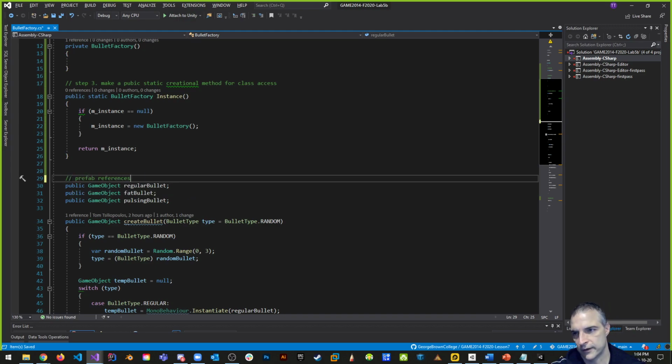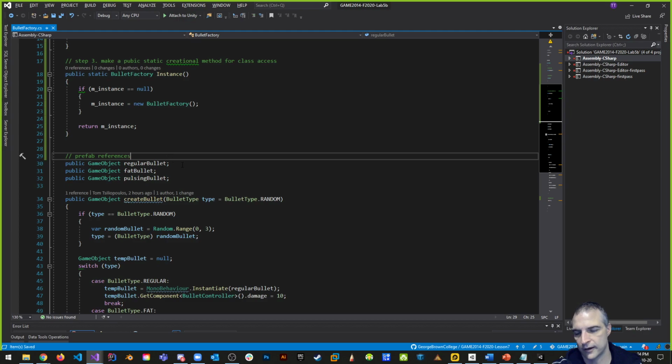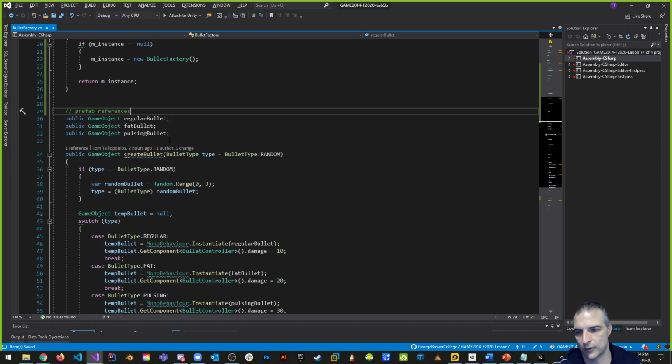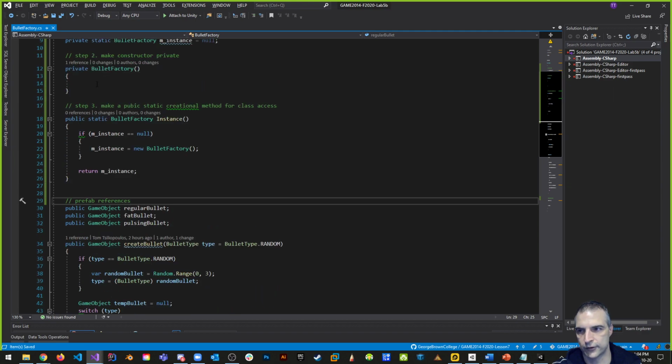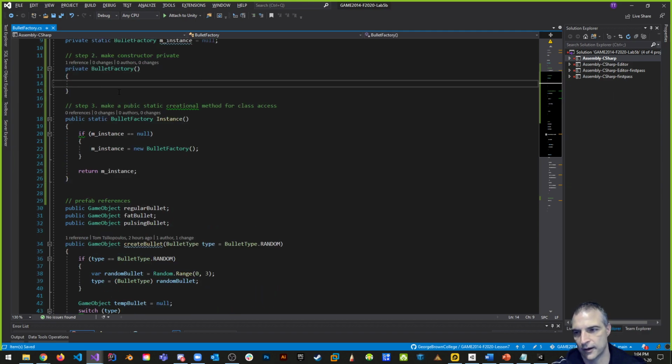And this is a Unity thing, right? So this is something we have to take care of, because before we just drag and drop our references to the prefabs in the prefabs folder. Now we can't do this anymore. What we're going to do instead is have our bullet factory call a method named start. And again, you can call it start, or you can call it init, whatever you like. It's your name that you make, right?